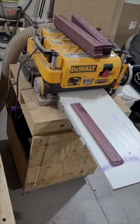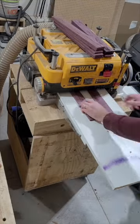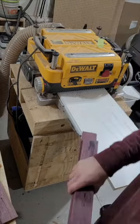But that table saw blade leaves some marks that are not perfectly flat. So what I also did was turn the cut side up and ran them through my thickness planer and just shave them off a little bit, and that'll make sure that those purple heart boards are pretty flat.